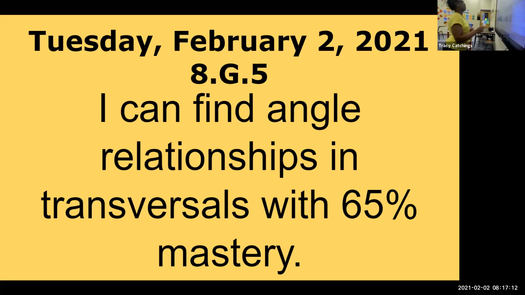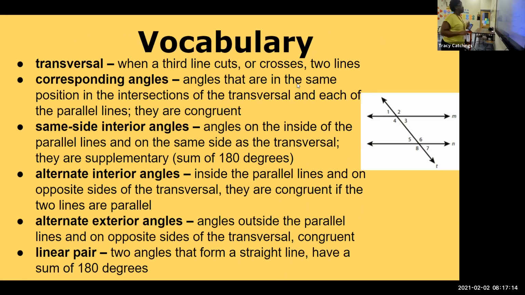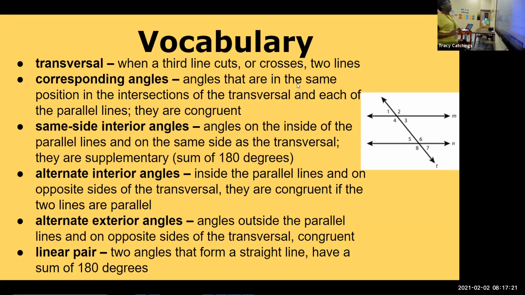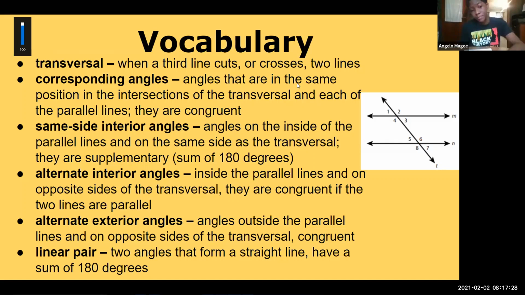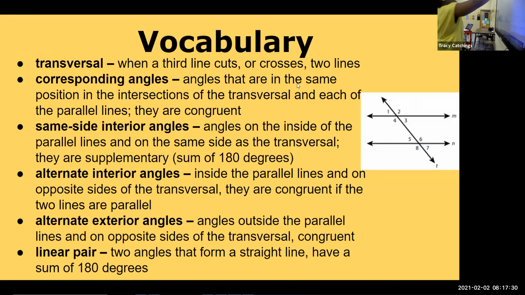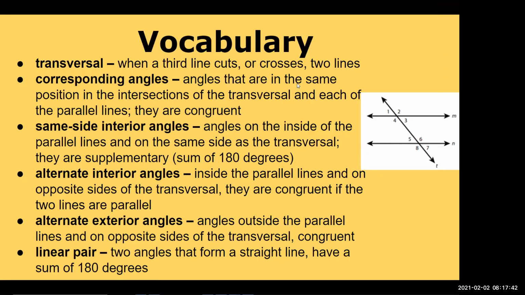Good job. Yesterday, we began talking about angles and transversals. I told us one of the main things to remember is this vocabulary. Who can recall what class in high school knowing this vocabulary would help with? Geometry. All right, so once again, somebody recall to us what we said a transversal is. A third line that cuts or crosses two lines.